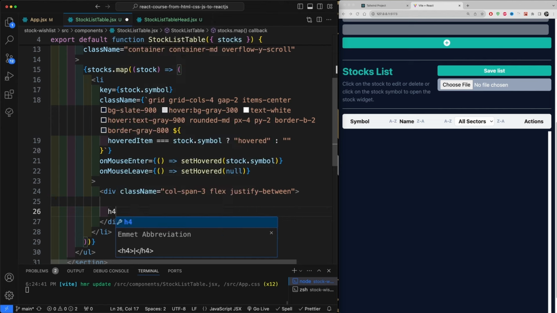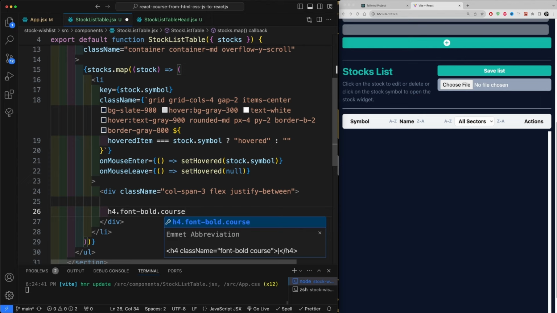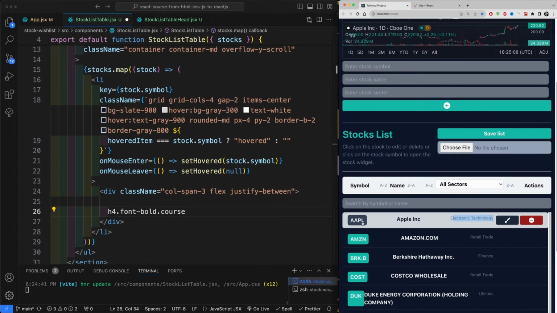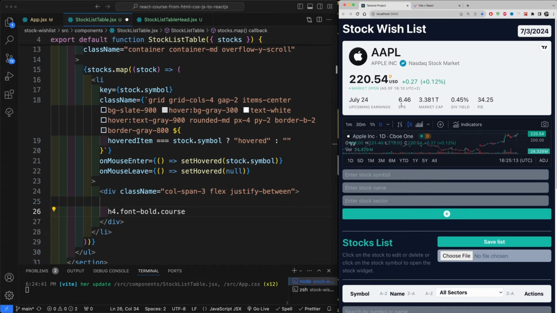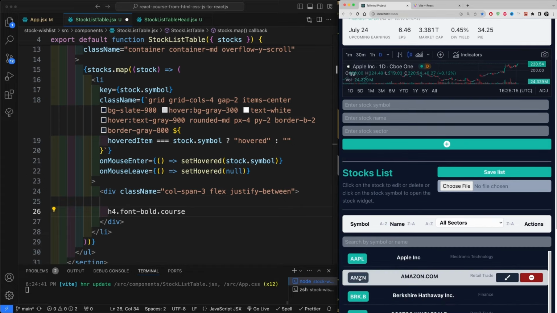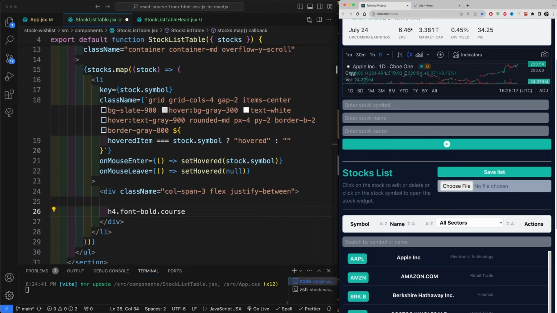So in an h4 with the class of font-bold, cursor-pointer, because remember, if I'm hovering over this symbol, I want the color to change and also to be able to click it and then display the information.